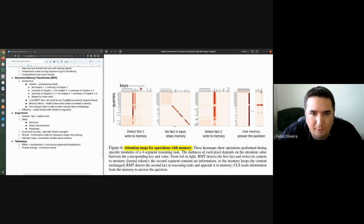So you see here, these are the keys here in the x-axis, in the columns. So the phrase here, the hallway is south of the bedroom. And then you have a bunch of trash here, a bunch of noise. So you see, for the word hallway, the model is paying attention here to all of the memory blocks, and it's also paying attention to the word surrounding hallway. So it's paying attention to the, to hallway, to east, and to south.